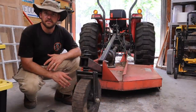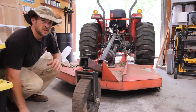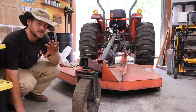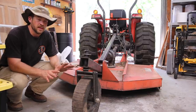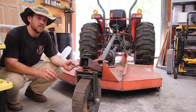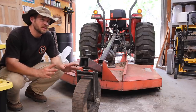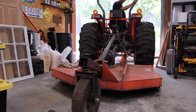I want to show y'all a great mystery here. I don't know that you can see it from right here, but you can see the mower is kind of sitting a little bit sideways. It's not quite all the way down, but you can still see that it's sitting a little bit sideways. When I first started mowing with it, I leveled it out with the adjustment arm on the three-point hitch. And somehow it has gotten out of adjustment, and I don't understand how that works. Let me crank the tractor and move it up and down so y'all can actually see what I'm talking about.